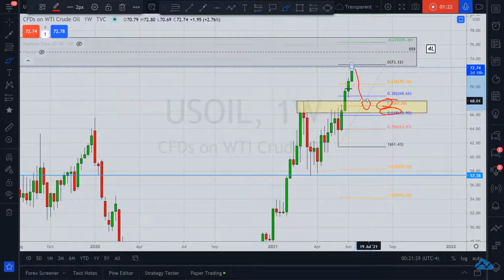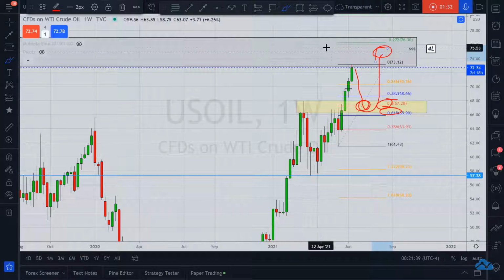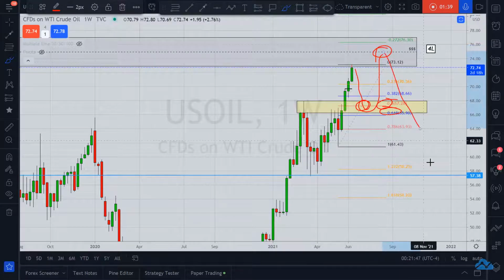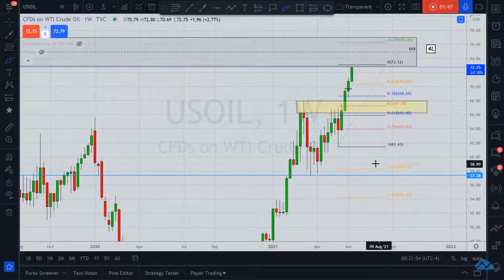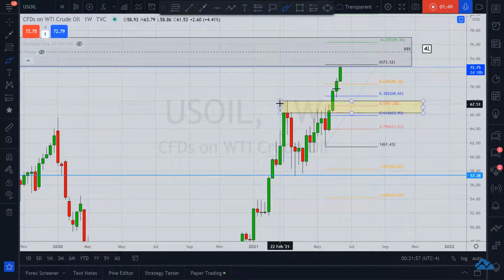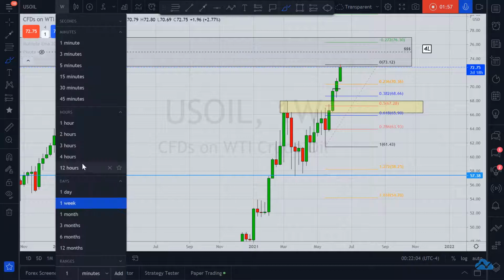It should find some support here and then continue higher to this mitigation level that I've chosen here, where price could come back into the middle of the supply zone and then shoot on the way down. This is where it will gain its liquidity, and it'll do its thing from there. So I'm looking in this zone, right between the 50% retracement and the 618 golden ratio. Let's go to the 4 hour and take a closer look at this price action.